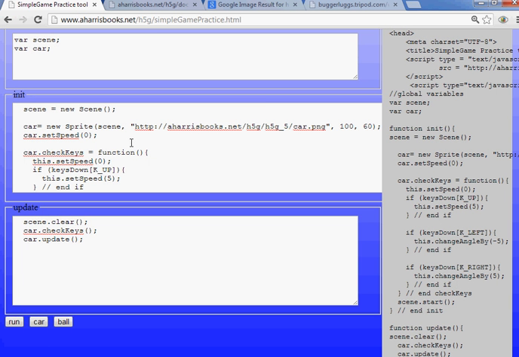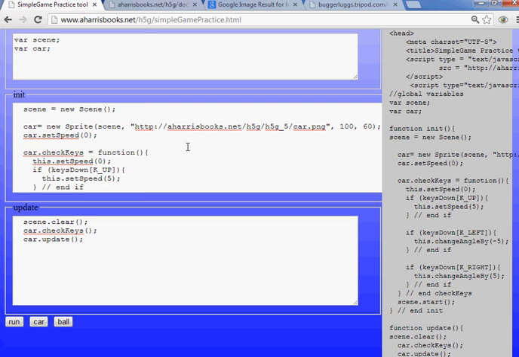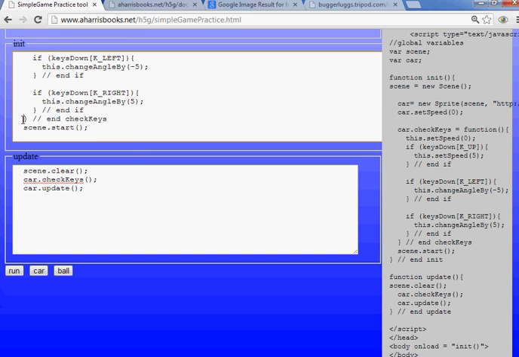Now, that's all very well, but what is checkKeys doing? Well, it's doing quite a lot. And it's introducing some really important new ideas in computer programming. Now, if you're an experienced programmer, this won't be too shocking to you. If you're not, well, today's the day you become one. We start learning about some of the most important ideas in programming right here, right now. So, under checkKeys, first of all, I'm defining that as a function. What I'm saying is all of the code in between this left squiggle brace and the upcoming right squiggle brace, all that stuff is special.